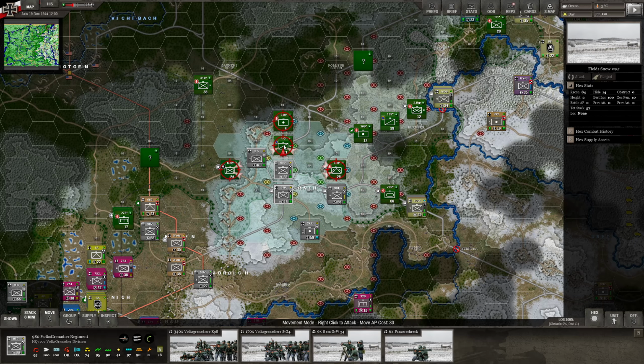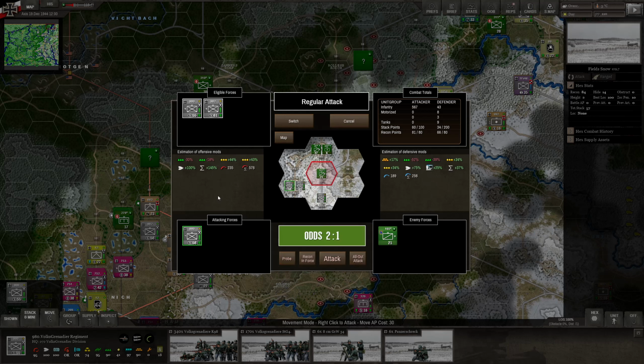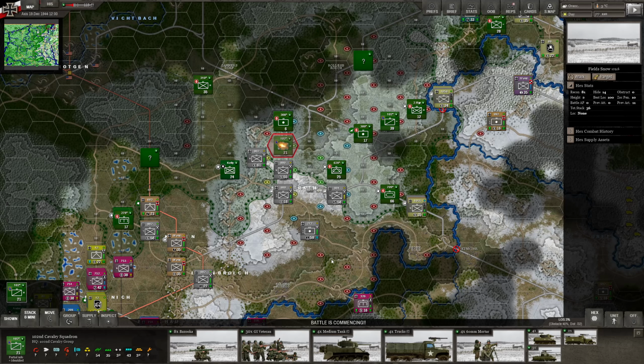Hits. Let's have a look at these guys. So here we have 700, 600 and 500. So bang, bang, bang. That's lovely also. Let's just do this. Do we go all out? I don't think so. We preserve and attack.